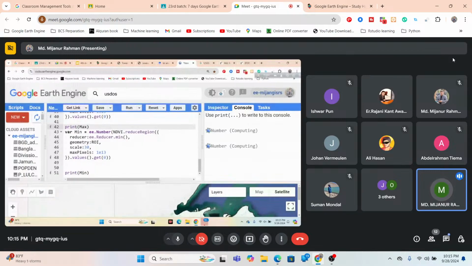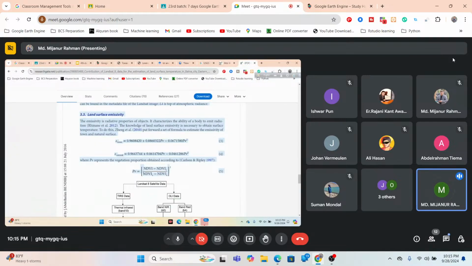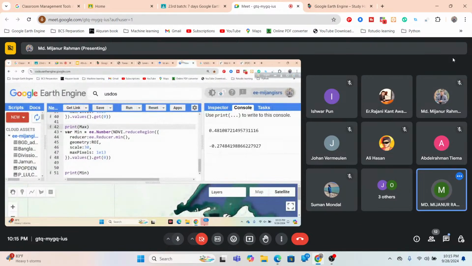Suppose at the same time we add the min and max value, but in this case my formula needs minimum NDVI as a single value and maximum NDVI as a single value. If you want, you can put the min max value and then two values appear at the same time, but it is stored only in a single variable.